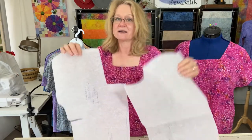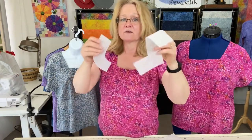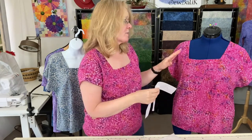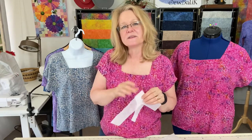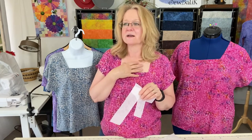The pattern is quite simple — it is a back, a front, and two facing pieces for the front neckline and the back neckline. You do need interfacing, and with our batik rayon I selected the Envy Silk, a very super lightweight interfacing. I cut out a piece of rayon, fuse that with a piece of interfacing, then fold it and cut out the pieces together. I find that to be the easiest way to work with facing and interfacing.